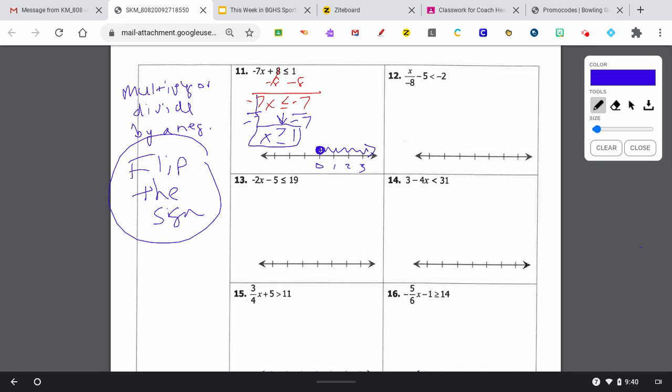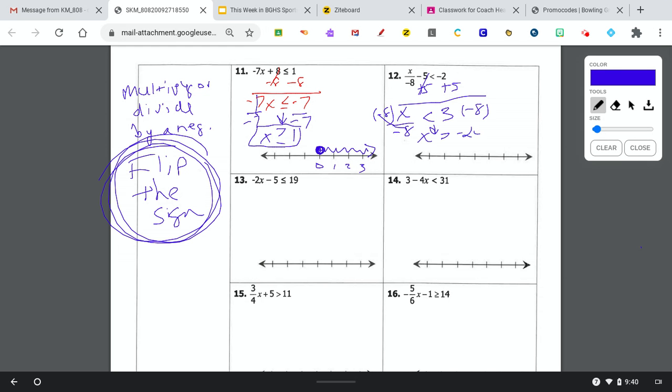Okay, let's do another one of those. So let me solve this. +5, +5. Cancels. I get x, -8. It's less than 3. Multiply both sides by -8. Oh, I just multiplied by a negative. I got to flip that sign. That cancels. I get x. I'm going to flip that. This will now be pointing that way. I get -24. So my answer is x is greater than -24.